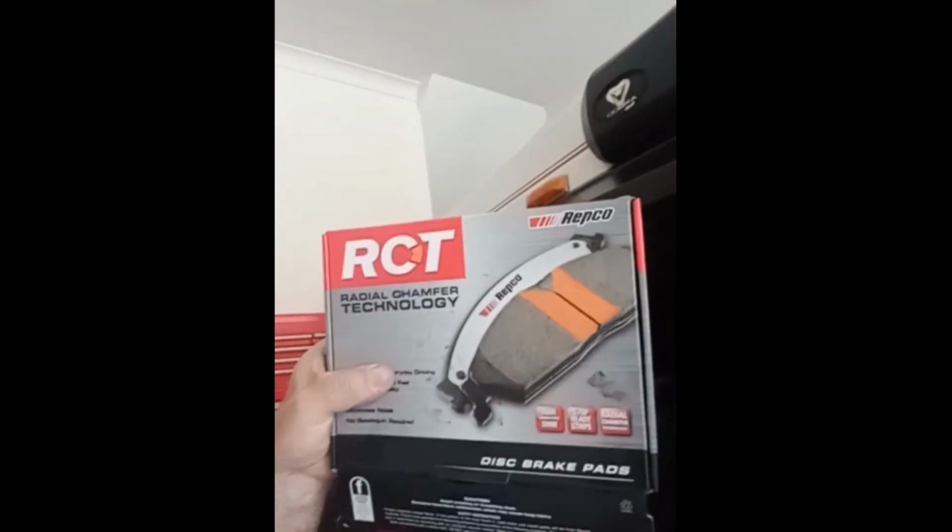But upon doing that, I discovered that the brake calipers, both front and left, were just absolutely shot, because the brake pads had worn so far down. Those pistons came right out. I had trouble pushing them in, and doing that, I noticed they were pitted and rusted, so I tossed them out. So anyway, new calipers went in. What I did is I went to Repco and bought these ones.